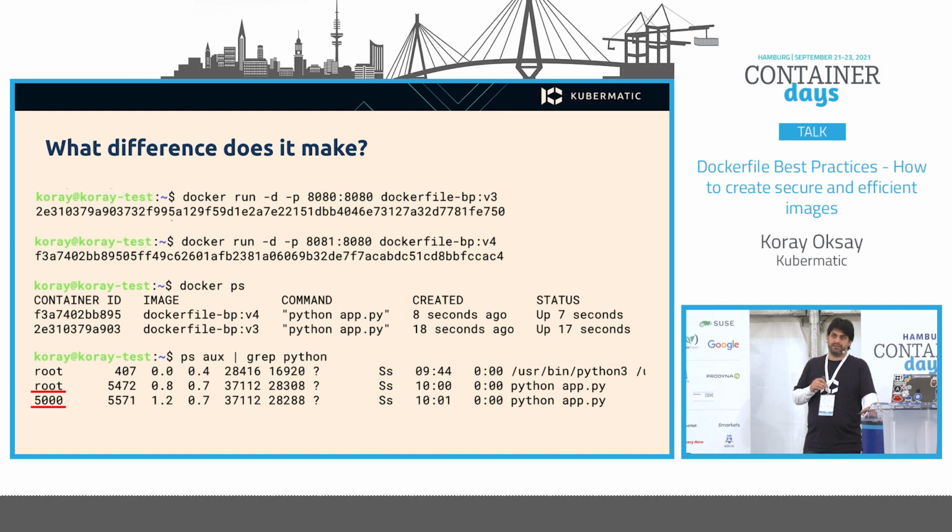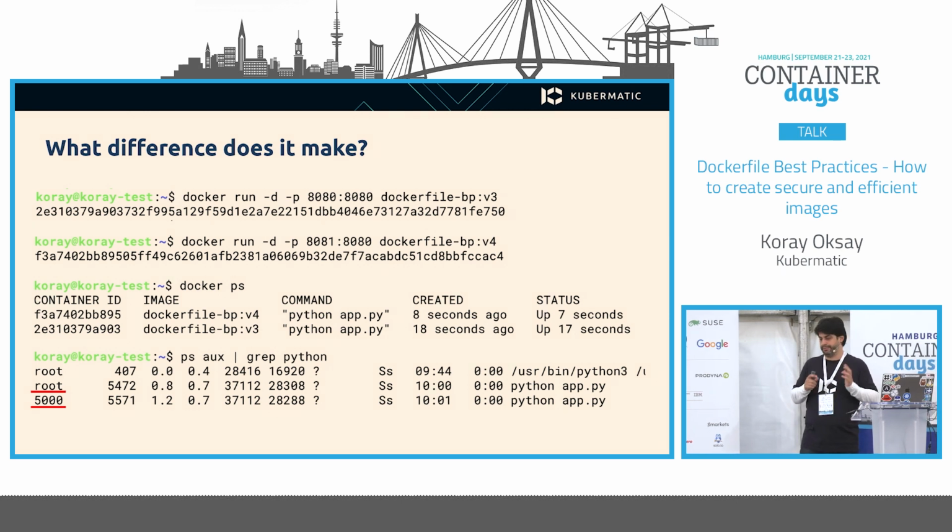Yesterday there was a keynote from Seth Vargo. He also said that this is highly unlikely. I mean, it is not easy. People will not spend time trying to log into your container and then try to escape from it. It's not easy, yes, but you still should be ready for it and take your actions. I think this is the only security action you can take inside the Dockerfile only.